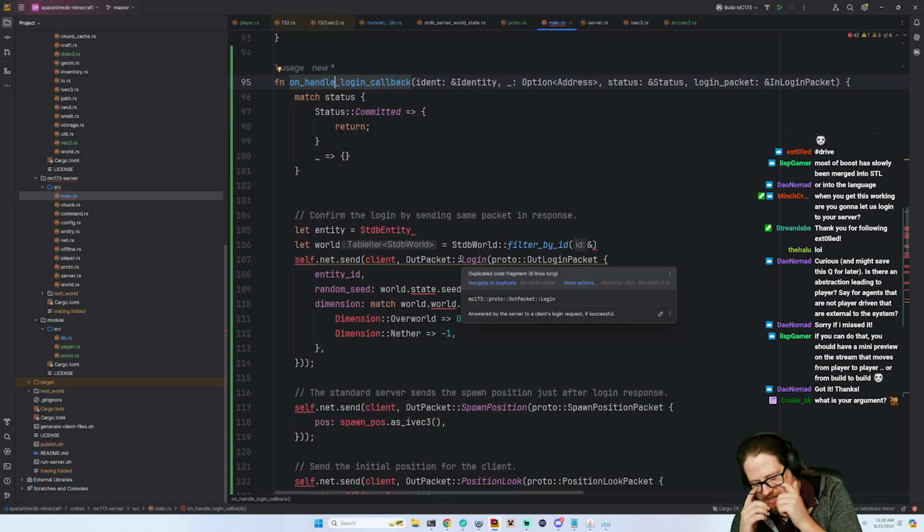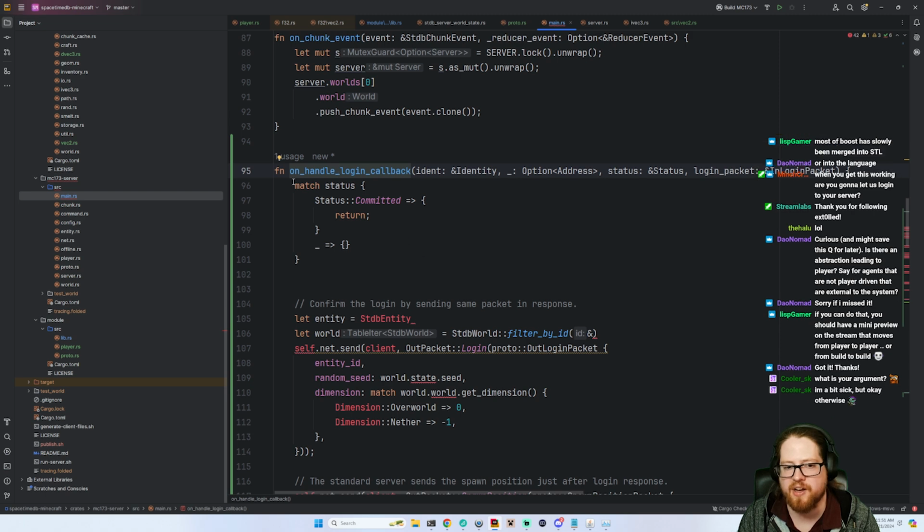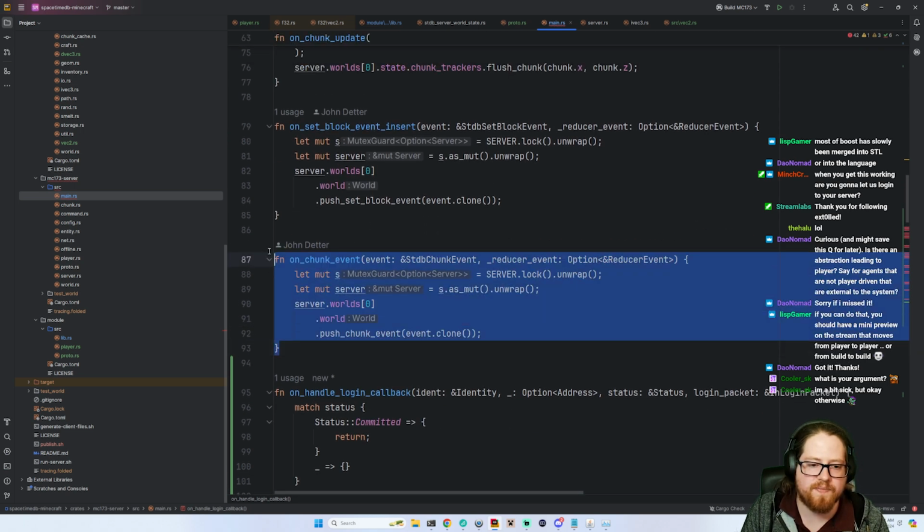Okay, so there's a little bit of complexity here with how the SpacetimeDB callbacks work, because initially I just wanted to track any invocation of the handle login reducer call. Unfortunately, once you're in this callback, you don't have the player that was updated, because the player is created in this reducer. So I'm just thinking, what's the best way to do this? I guess we could listen for inserting into the SpacetimeDB server player table, which is not super great.